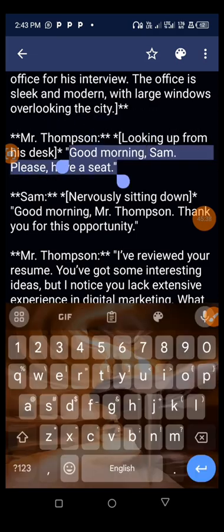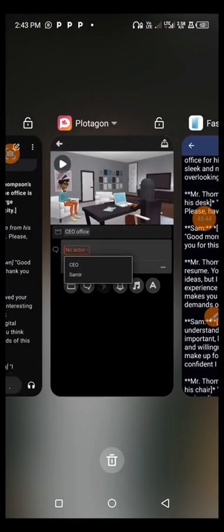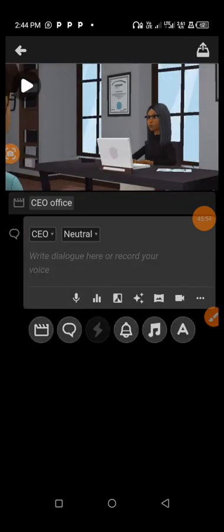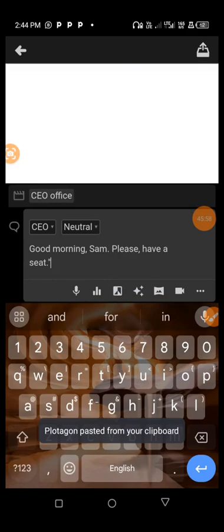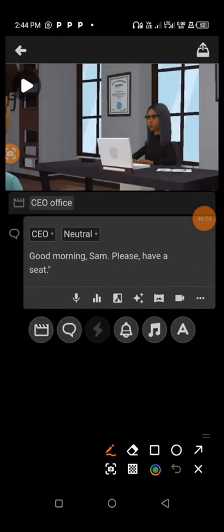Okay, I think it's the boss that spoke first when Thompson comes in. Please have a seat. If you want to do this, it's going to be two ways. We copy. I want us to follow the script because of our time. In this scene one, Sam has to be standing. I think it's the CEO that spoke first. The CEO spoke first: Good morning, Sam. Please have a seat. You will always test what you are saying so that you don't misappropriate the dialogue.